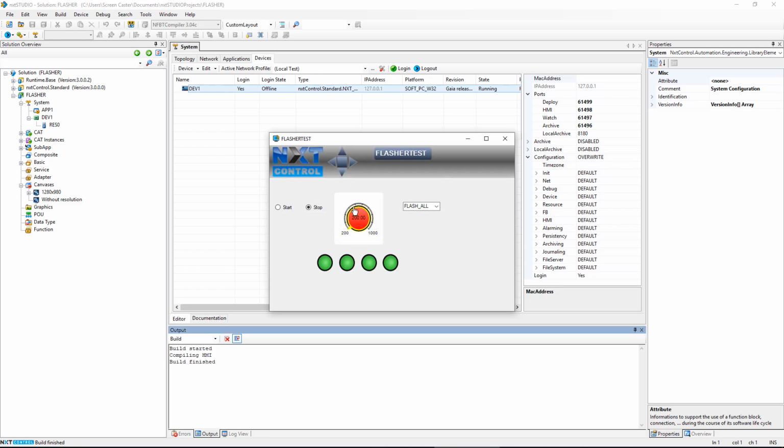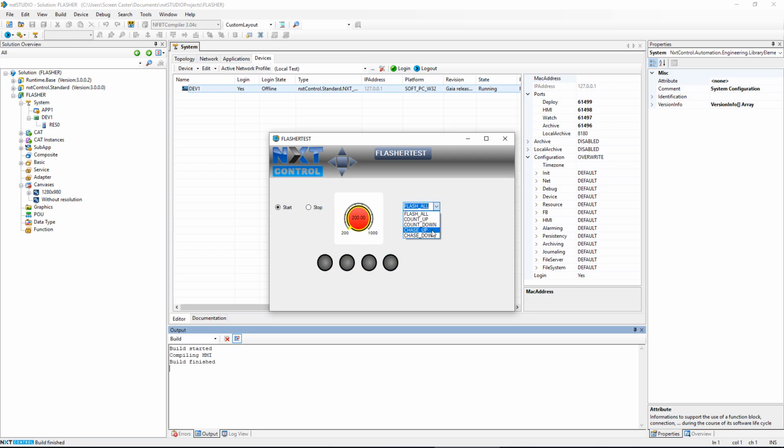Okay, here is the flasher example. So here are the different modes. You can flash all, where these LEDs will flash at once. You can count up or count down. It's a binary counter up and a binary counter down, or chase up and chase down. That is, it will chase up or chase down. We will see this in action. So let's start with flash all. You press start and it starts to flash all.